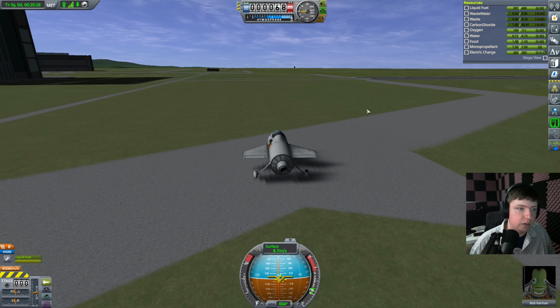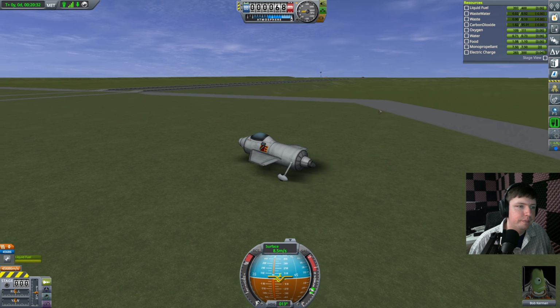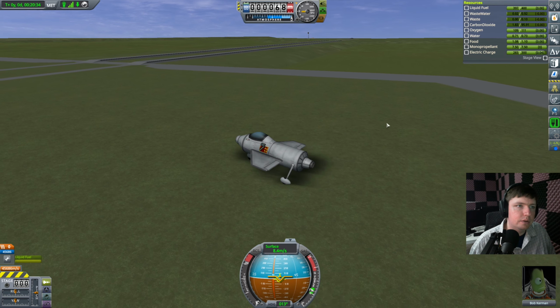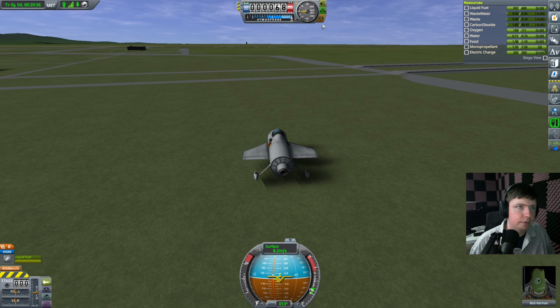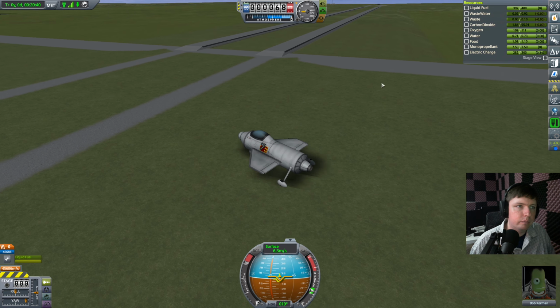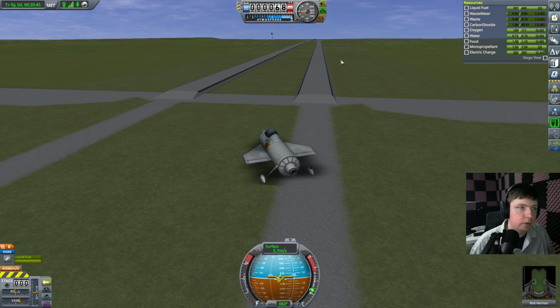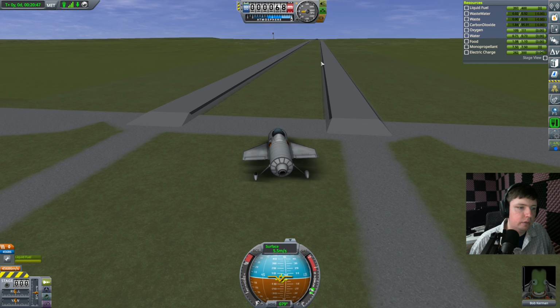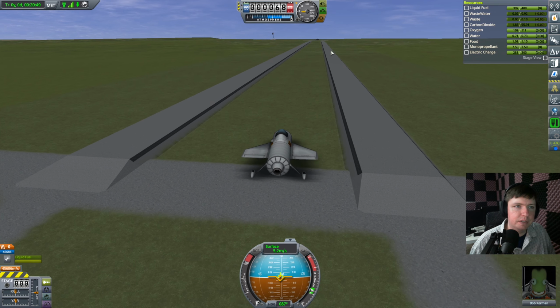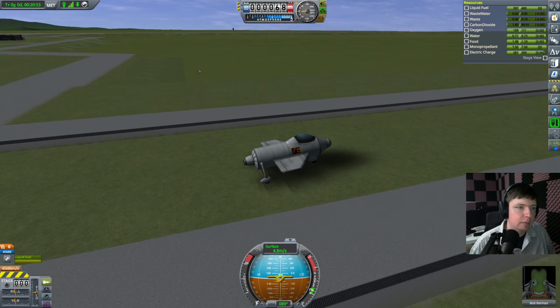If you go too fast, you can crash this thing. Even on just flat ground, it'll crash. Planes in KSP don't work that well. Can be done. It's a lot harder to fly planes in this game than rockets, in my opinion. I never land the planes in this game because that's basically impossible to me.